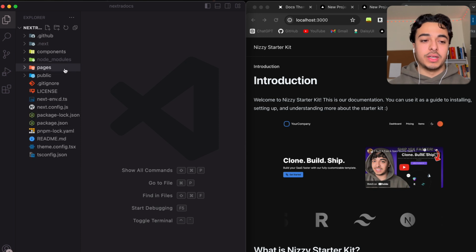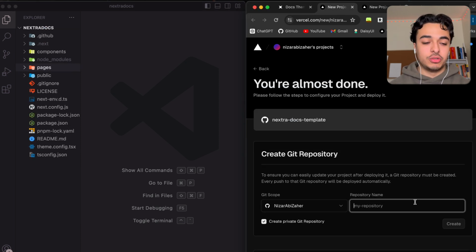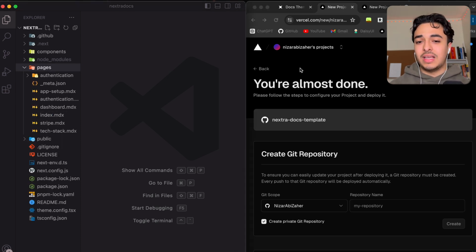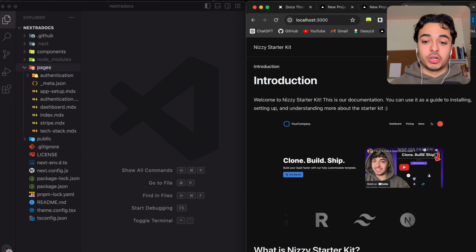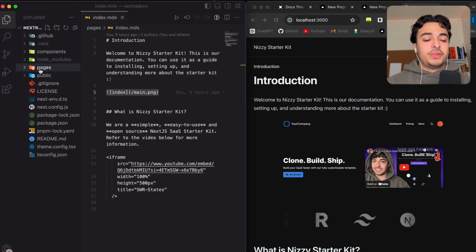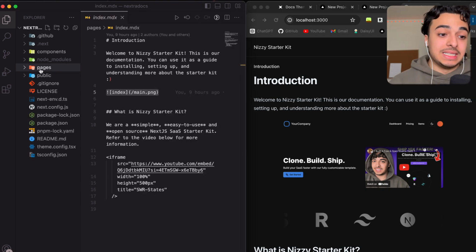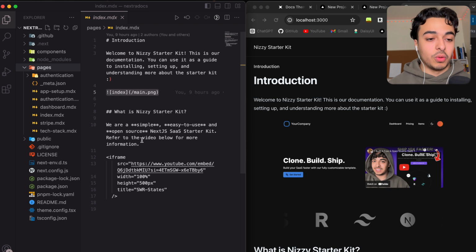And so how this works is once you deployed it to Vercel or whatever you did, you have your template and you ran npm run dev, you're given a template over here with basically everything you need to write out your own documentation. And here's what I mean by this. If you go to the pages section over here in the Nextra documentation that you just deployed, you can see we are given a couple of .mdx files of different pages.